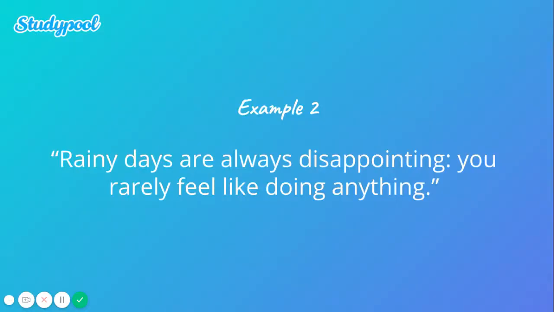Now another example. Rainy days are always disappointing: you rarely feel like doing anything. See how the two thoughts here are connected, related. We circle back to the first clause with the second. We open the door and then close it again. The phrase is complete. Keep practicing using colons in that way, because as well as adding crucial information, it also provides good rhythm to a sentence. Of course, you could split the idea into 2 sentences, and technically it would be grammatically correct. But without the rhythm, the sentences become just as dreary as the weather itself.